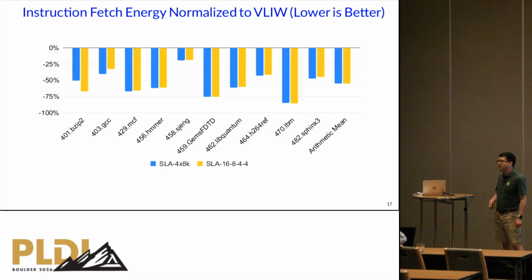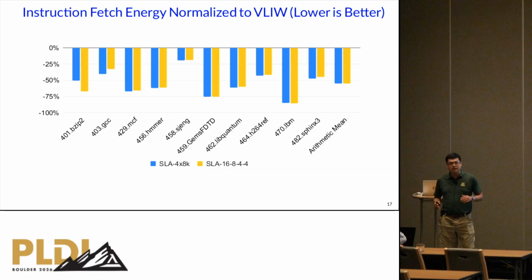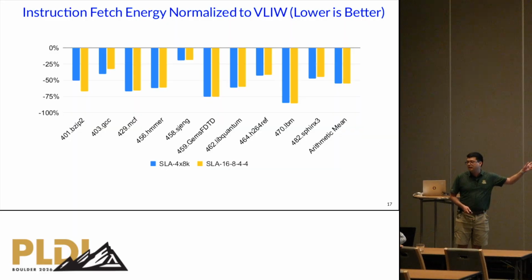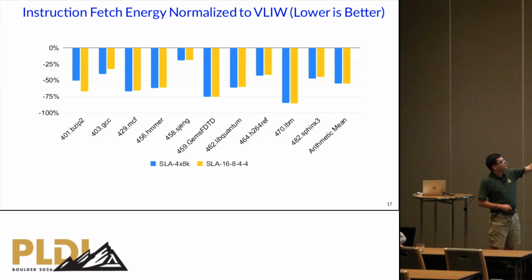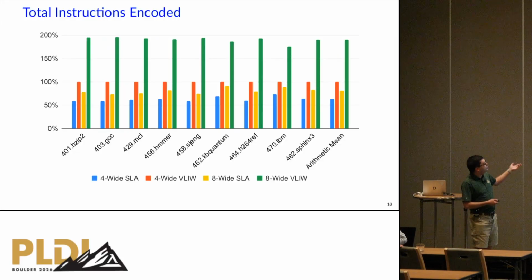The instruction fetch energy is actually reduced, and this is primarily the instruction cache, and we find because if a lane shuts off or is suspended, we suppress the request to the instruction cache. Those instruction caches don't run. If all lanes are active, the SLA processor uses slightly more power, but as soon as a lane suspends at all, we start to gain significant performance when it comes to power. Total instructions encoded as well, because we don't have to encode no ops. What we find is that the SLA processor, again, significantly reduces code size.